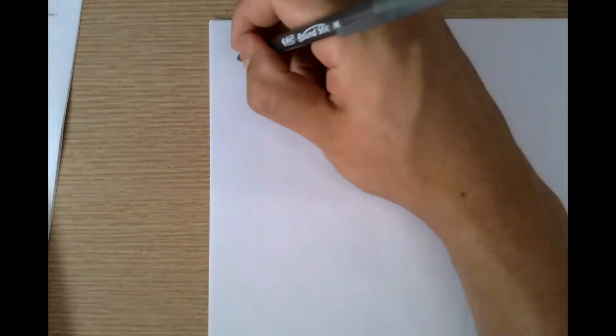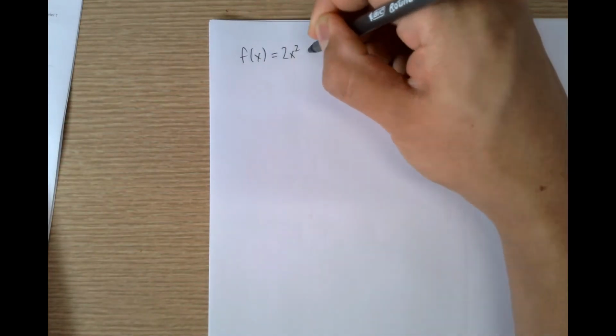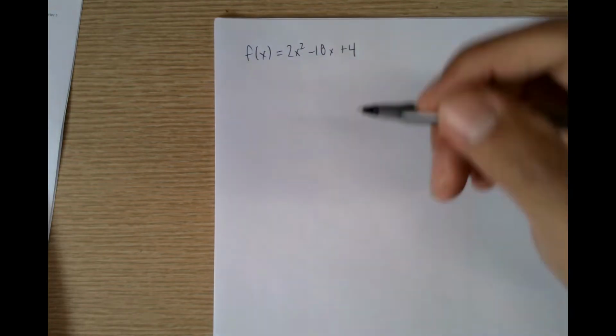Okay, so one of the other graphs, let's just say we're going to use this example, f of x equals 2x squared minus 10x plus 4. In this example, they would ask us to find the vertex and then plot at least 3 points. They ask us to plot the y-intercept. They ask us to plot the mirror image of the y-intercept. So let's first find the line of symmetry.